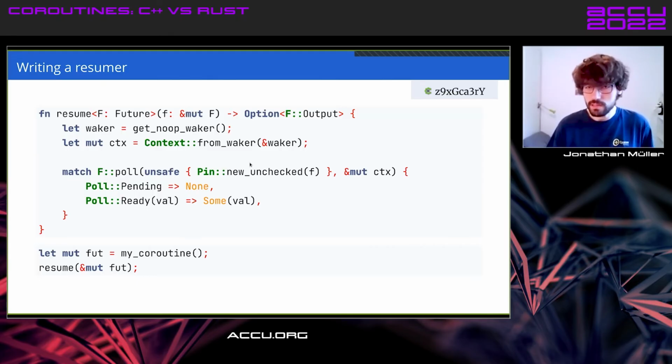We also need to pin it, Rust specific things, I'll touch on that a bit more later, and then translate the result. Then we can call a coroutine, and this resume function is now an executor. And as I've said again, a real executor would have a list of all futures, so we would register that future in that list, and when we call wake, it will be moved onto a list of futures that are ready to be polled, and so on. But for simplicity, we're just manually polling a future ourselves and completely ignoring wake.